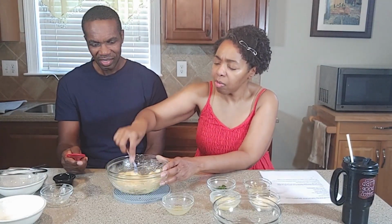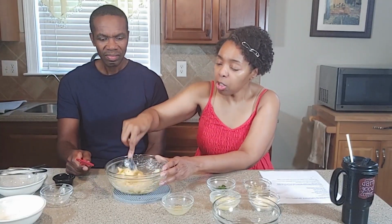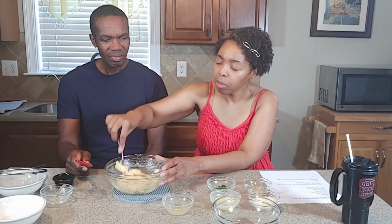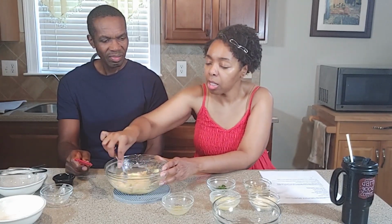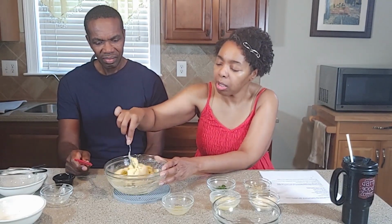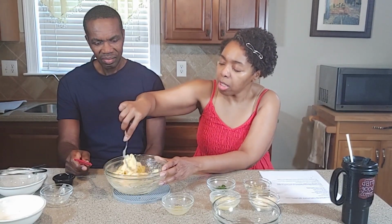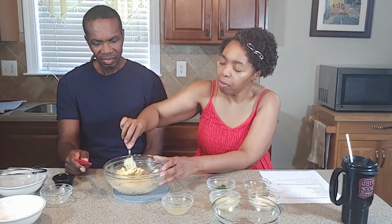And you guys, once this egg is incorporated into this dough, then the dough is finished, and it's just a matter of making the topping for this garlic bread, which I will show you how to make in just a couple minutes, because we're going to have to form this dough on that cookie sheet too.